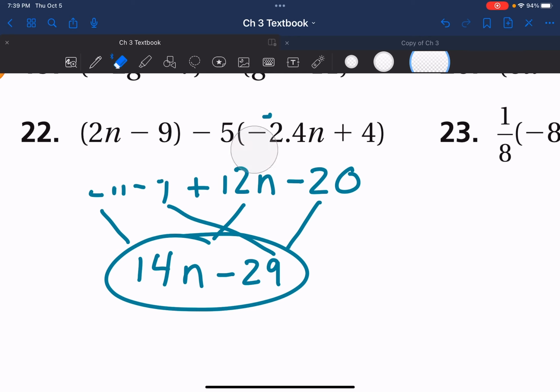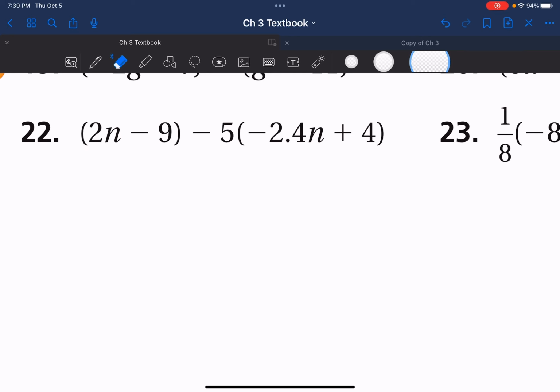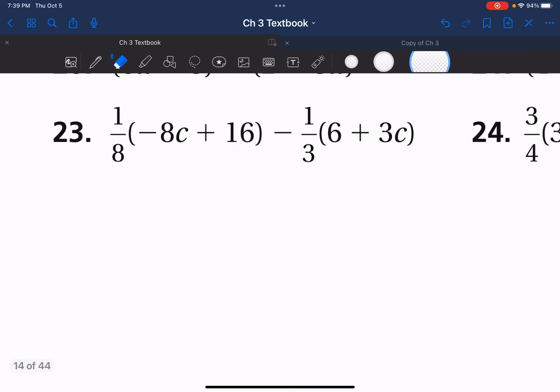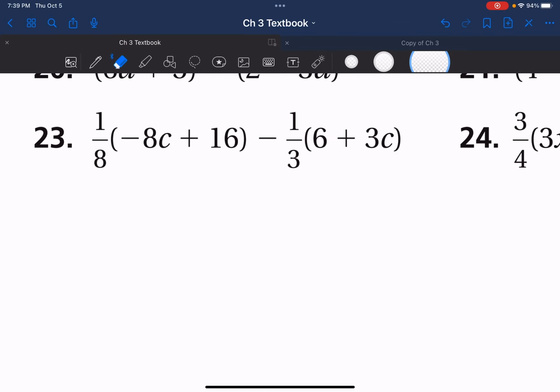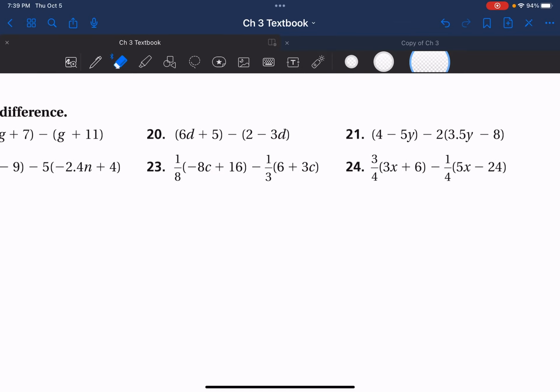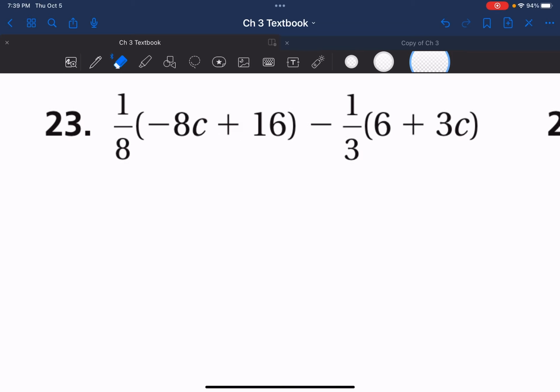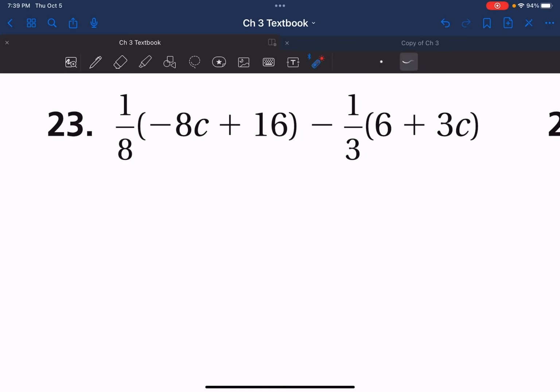Let's do one more. Here's our last one. Okay, actually, hold on. Oh gosh, I said that was my last one, but I definitely want to do 24 as well. How about instead of doing 23, can we just talk about it real quick? Quick little reminder. When there's a 1 in the numerator, I can take that divide by 8 and just distribute the divide by 8, okay? Let's remember that, because both of these would have been really easy to do their divide bys and get nice answers.